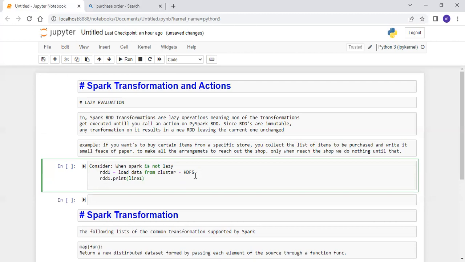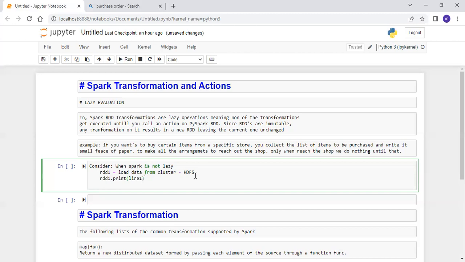When the first line is executed, an entry would be made in the DAG, and the 1 GB file would be loaded into memory.